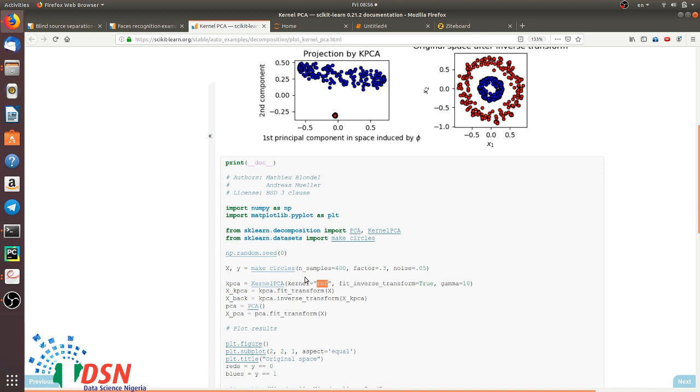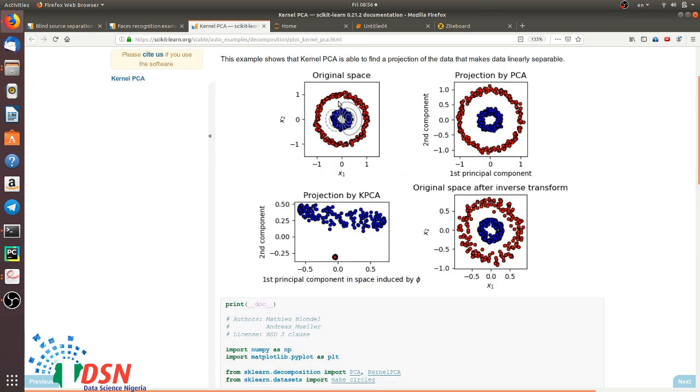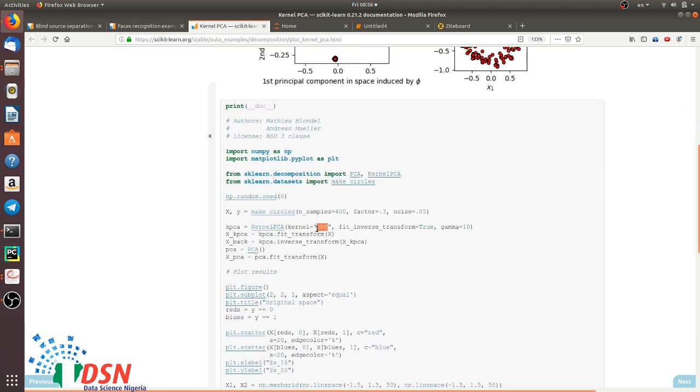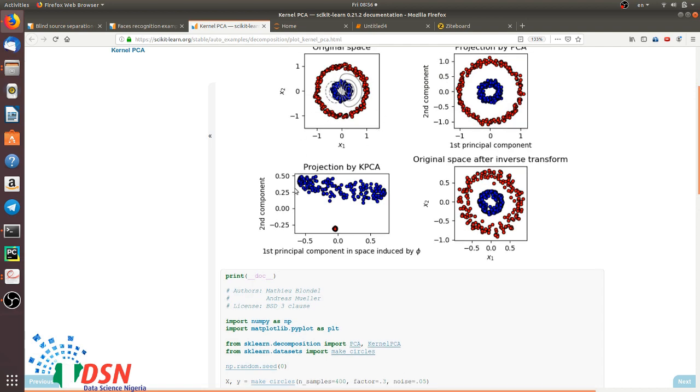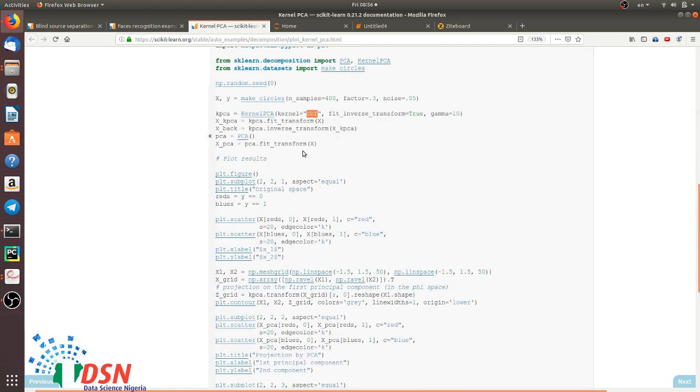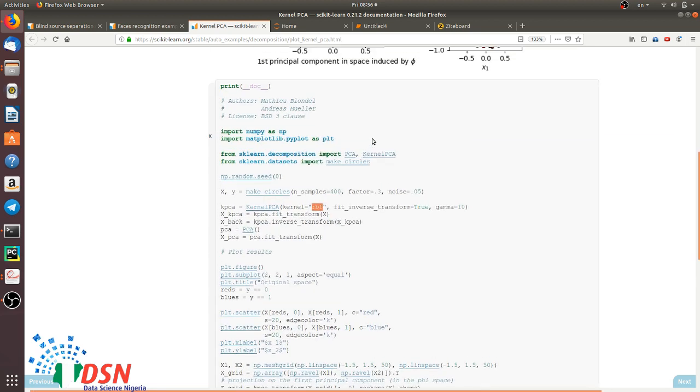We saw that we have RBF and the polynomial kernel. Because the data have a circular shape, we chose RBF here. Then just fit transform, so the usage is the same as PCA.